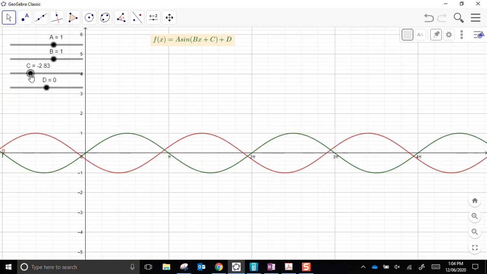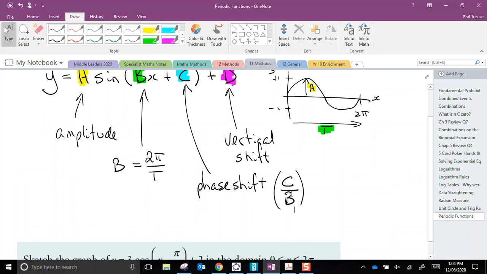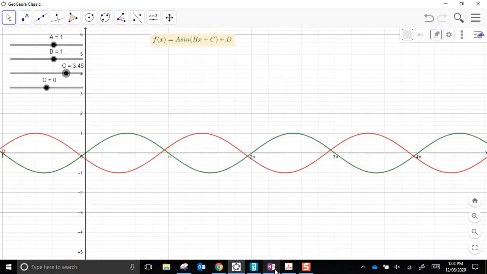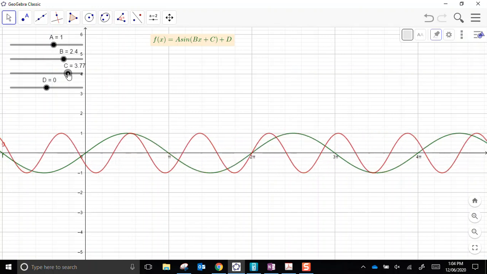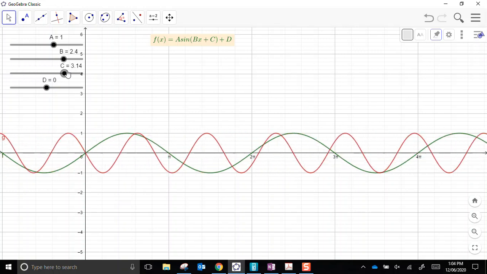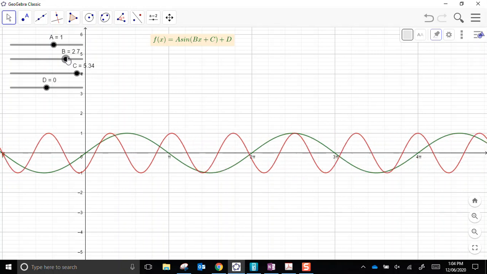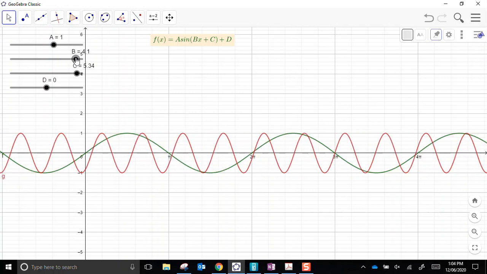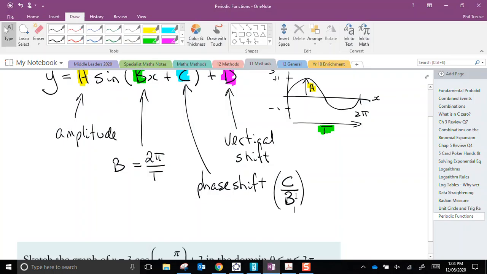Now remember, that was all when b equaled 1, and I said that the phase shift or the horizontal shift was c divided by b. Well, remember, if b scrunches things up a bit, then the value of c is going to have to change correspondingly with b. This is why phase shift is a little bit more tricky. It's c divided by b, and so it depends on how long the waves are too. Most of the time we don't get too bent out of shape over the phase shift.